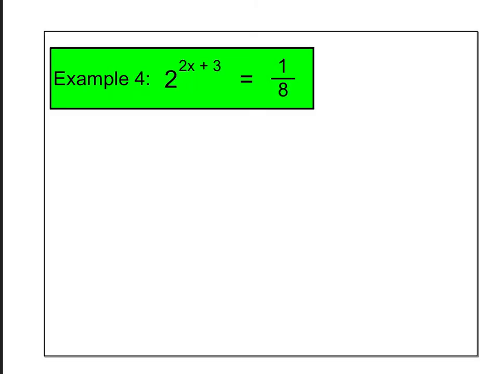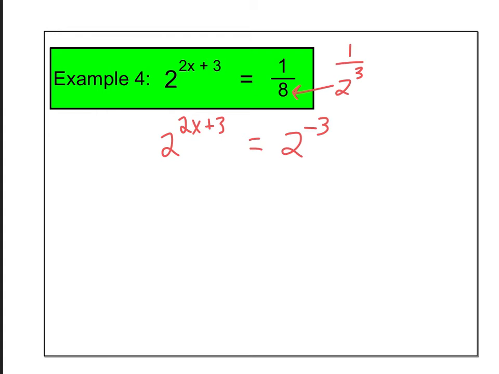Okay, how about one more? 2 to the 2x plus 3 equals 1/8. All right, so with this one, again, the side with the base is a base of 2. So we've got to see, is there a way for us to write 1/8 so that it has a base of 2? And hopefully we remember, or we can think about, 2 to the third equals 8. Okay, so this problem is really 1 over 2 to the third. And the way you get the 2 to the third in the denominator is if it were a negative exponent. So remember 2 to the negative third would end up becoming 1 over 2 to the third, which in turn becomes 1/8.